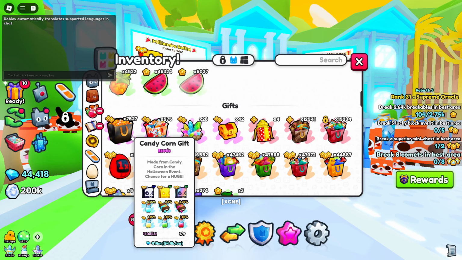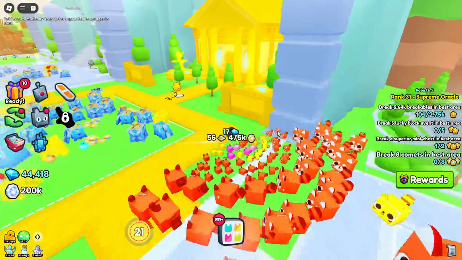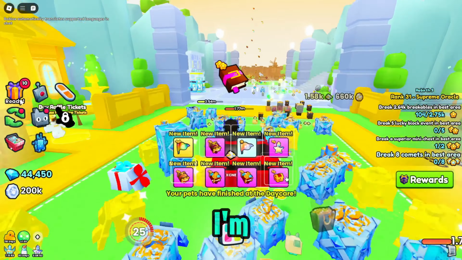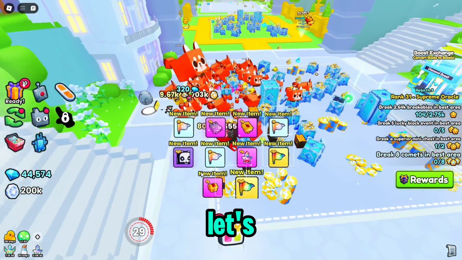Come on. Open some. Dude, I'm down to 7,000 candy corn gifts left. Let me spam open these, though. I haven't gotten one huge, which is really sad. According to math, I should get one within the next 2,000, though. And if I don't, then I'm just considered unlucky. No way I don't get one. Oh, there's one. Let's go, dude.